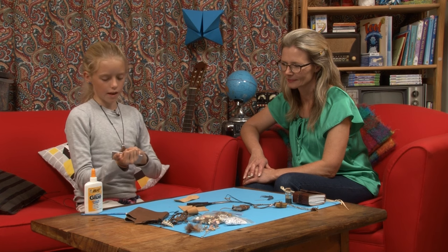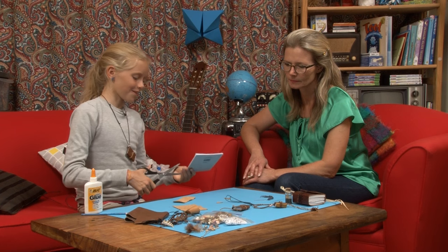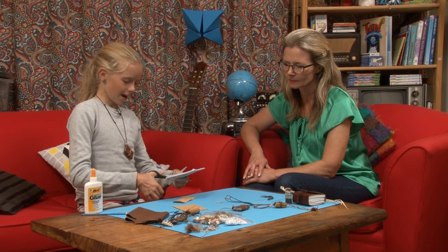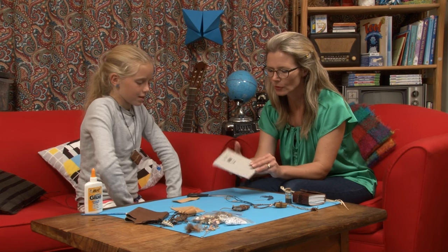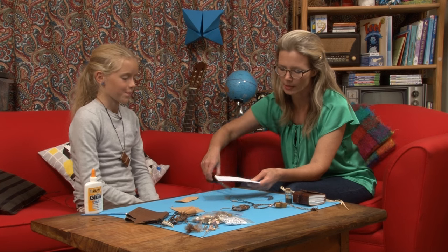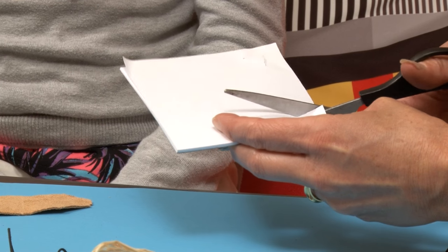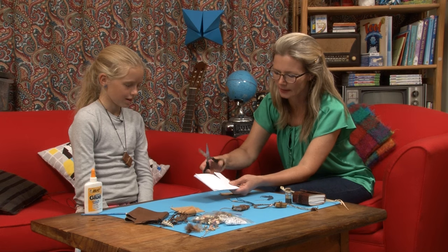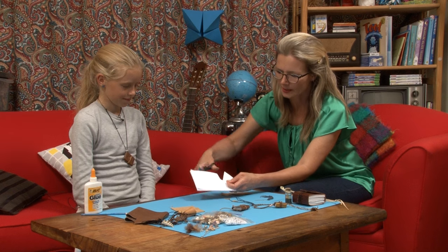So you've got your edge and then you want to get a small pad like this. Give it a bit of a measure for how big you want it, and you'll probably want a parent to help you cut that. Leia, do you need to cut through the cardboard at the back as well? Yeah, because that's the part that's going to be holding onto your book — it's a good base foundation. Cut it through here, and then cut it down like this.